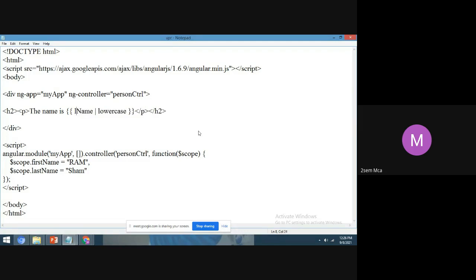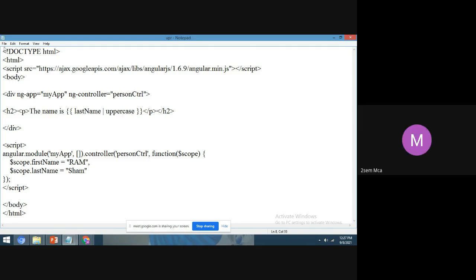So I do the last name. Only S, what have I written in the last name? Sham. In Sham, only S is in uppercase. So now in the expression, what am I doing, students? I am converting it to uppercase. Yes, tell me. Uppercase will happen. Yes, now it will be.